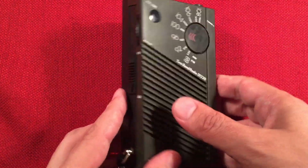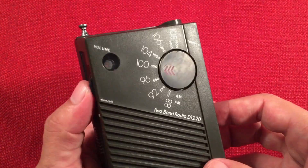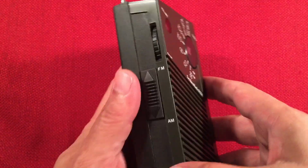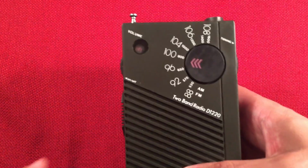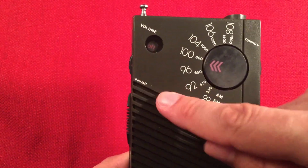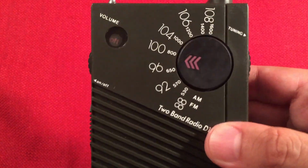Okay, so the D1220. Let's go over features. Left-hand side, we have the volume on-off wheel. And it changes here. You see little numbers. You can go up there and they're purple numbers, which is pretty cool. Love the purple treatment. And then we have the band select switch, FM, AM. Nice. Bottom here, we have a wrist strap, vinyl. Gotta love the vinyl, and a metal swivel. On the front of the radio, you saw the volume indicator there. It says off. Okay, it's good to know. Volume on off. Actually, this little point, that's nice. It's telling you what things are doing, tuning. And you can see the scale there.